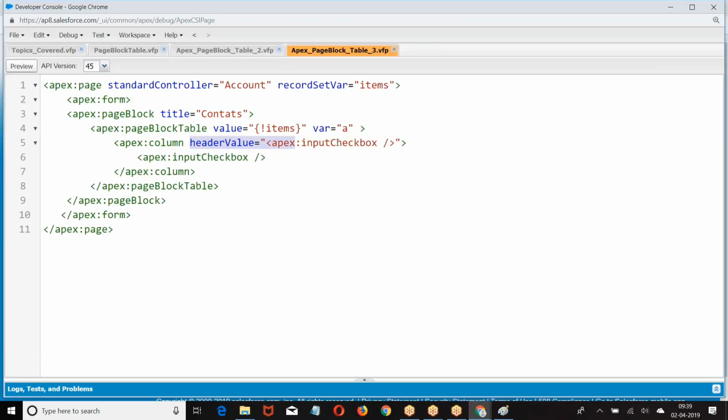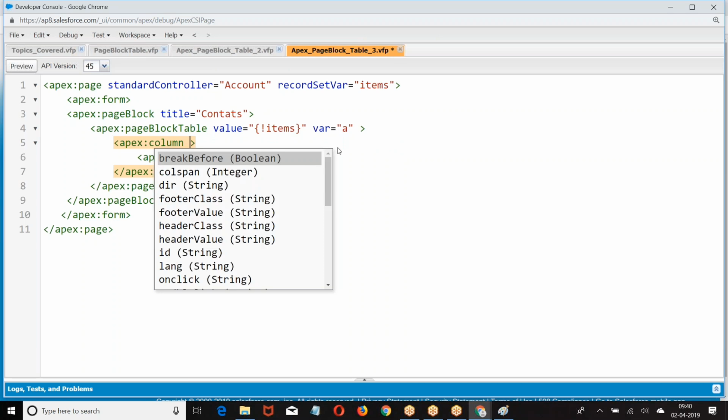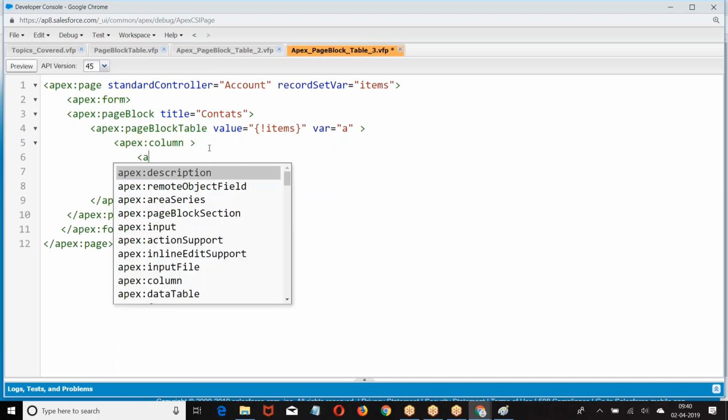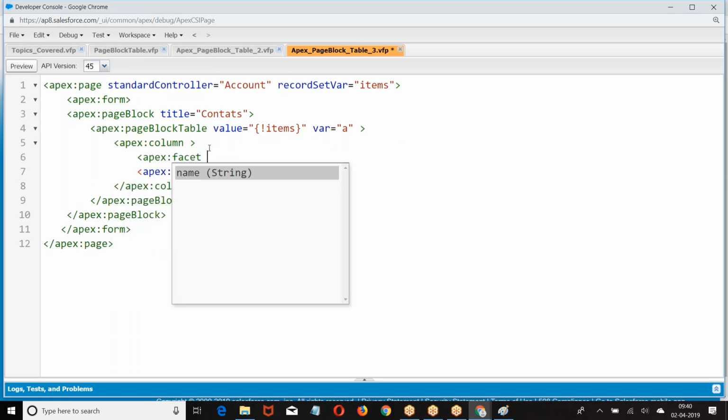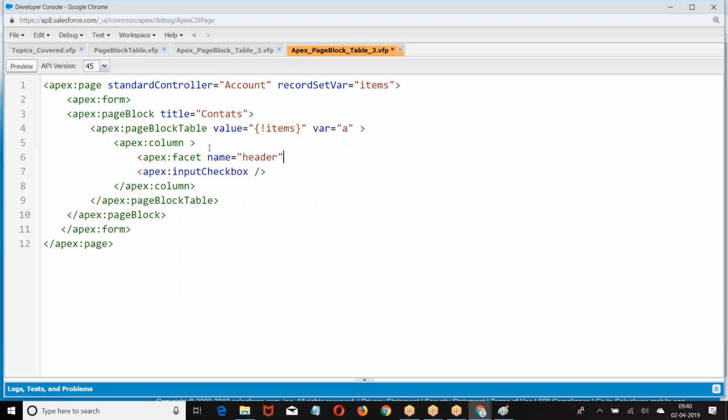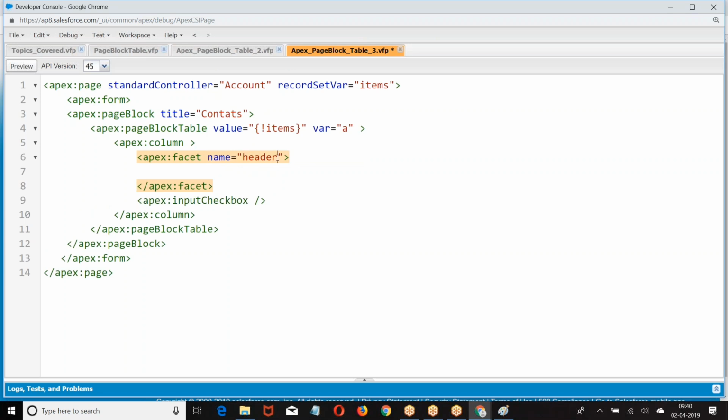That is the reason we have the next choice: facet. The name will tell you where it should be printed. If I say header equal to facet, name equal to footer, I give name equal to footer.